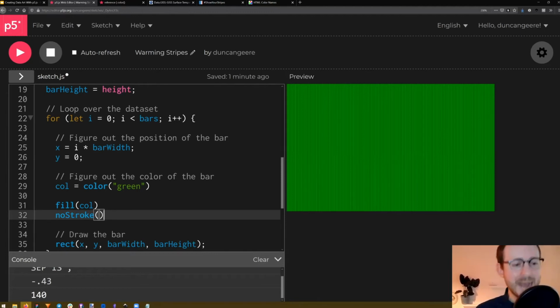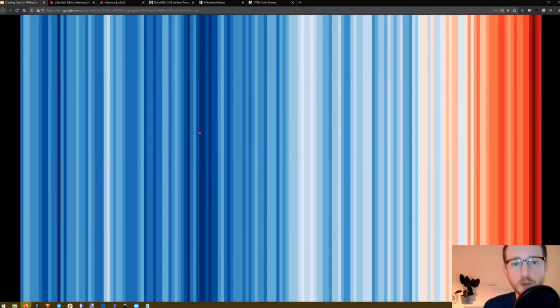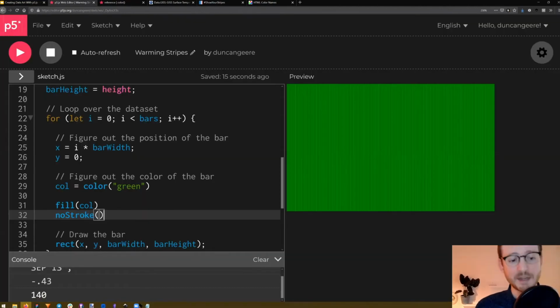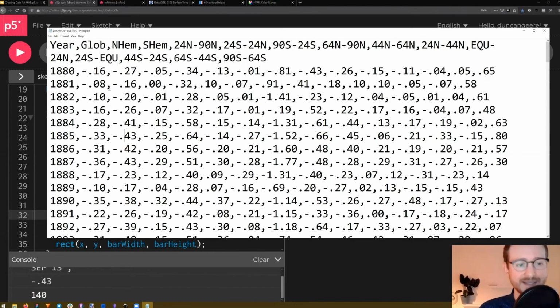Now, how do we map our data to a color? Well, let's think for a moment about what we want our scale to look like. We talked about this a little bit before, right? We want it to go from the lowest data point maybe is blue, and the highest data point is like this dark red color, and it sort of scales in between through white, which should be around 0, okay? So we need to think about how that might work. And to do that, we need to, again, go back to our data and take a look at it to understand it.